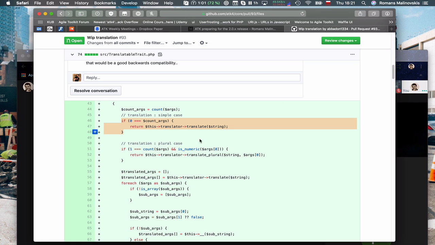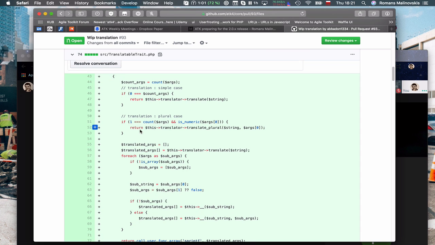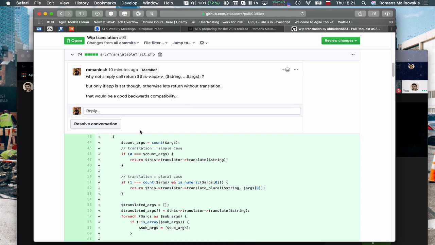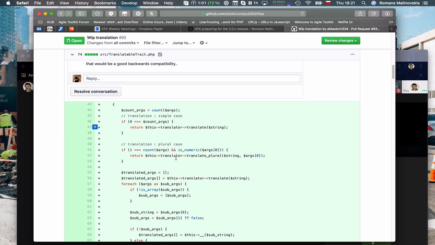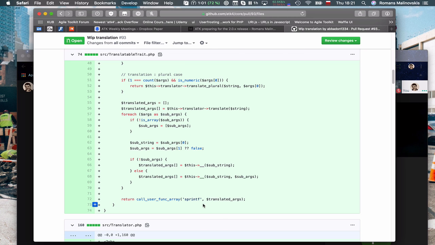I mean, if we have only, there, I try to make a single translation, a plural translation, and possible argument of translation, and printf at the end, as you see.